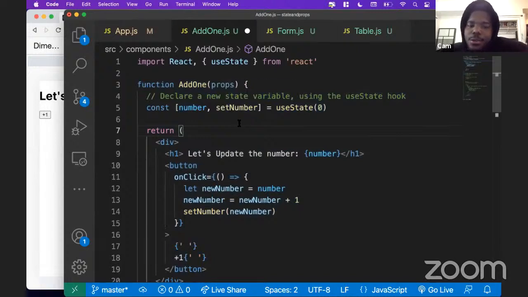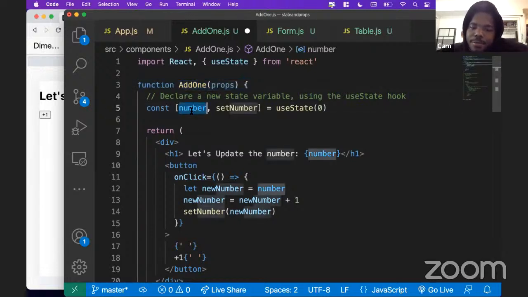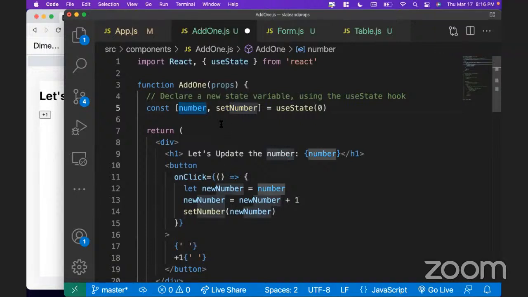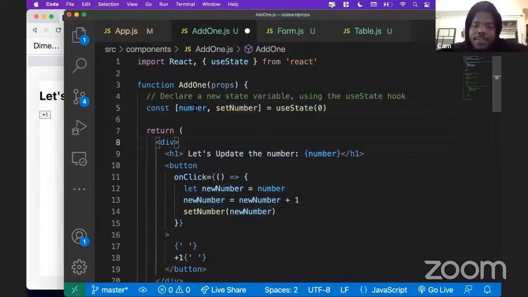So if you're going to use the useState hook in a functional component, you have to set up what the key is. If you think about it as if it was an object, this would be the key, this would be the initial value, and this would be the function that you call to change the key. So whatever I want to initialize the key to, I just pass through useState. Exactly.